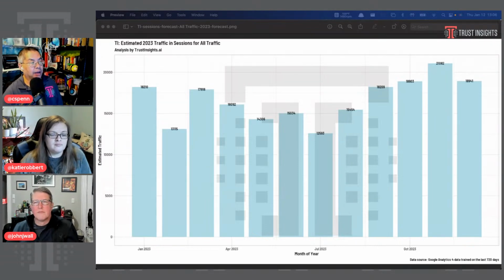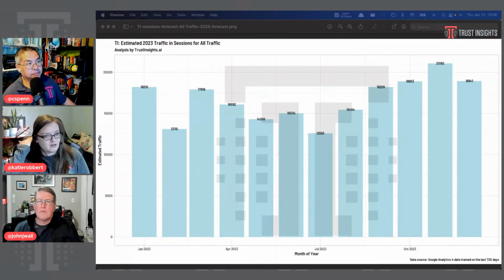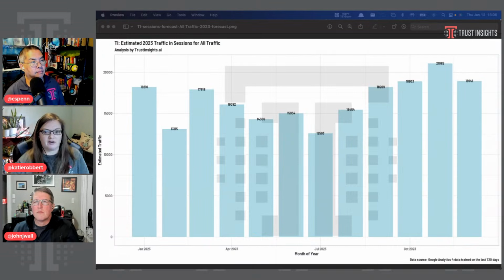Our data has patterns from when people are on vacation and things like that. So this is what our year could look like, probably will look like, based on a few years of past data. We've been fortunate enough to have Google Analytics installed on our site since October of 2020, so we have a lot of data to go back to. It's interesting because I look at this and think, yep, at the beginning of the year, everybody's trying to figure things out. They cool it a little bit in February as they have all these new plans and strategies they're trying to figure out how to execute. So they're not looking at anybody else but themselves.